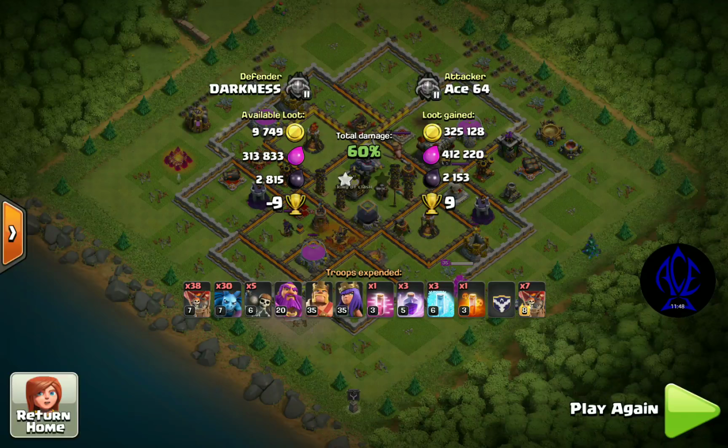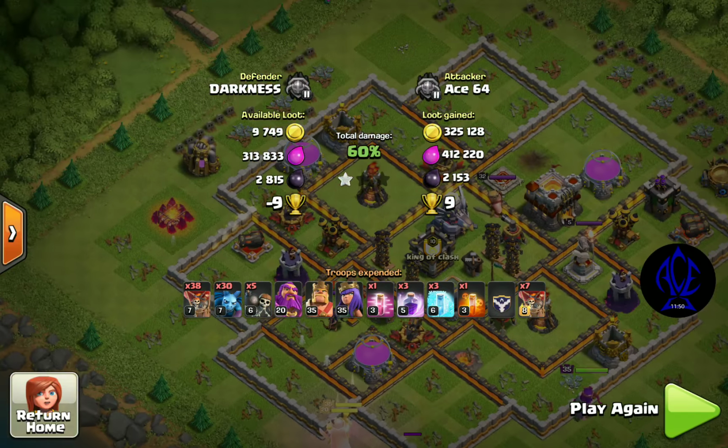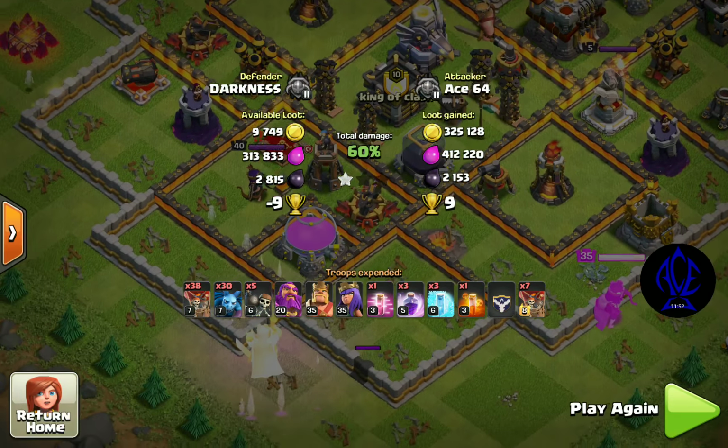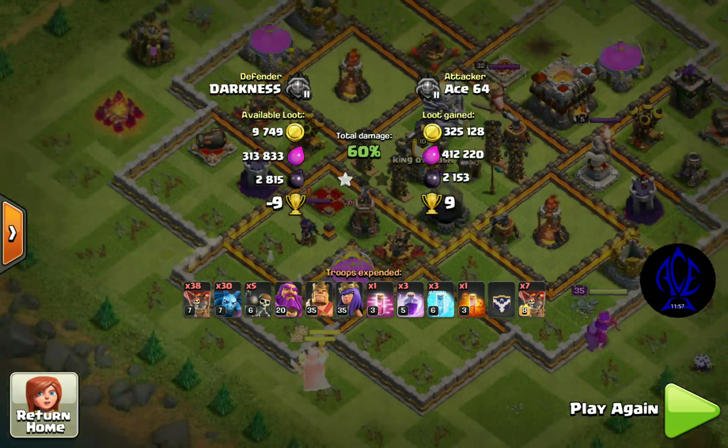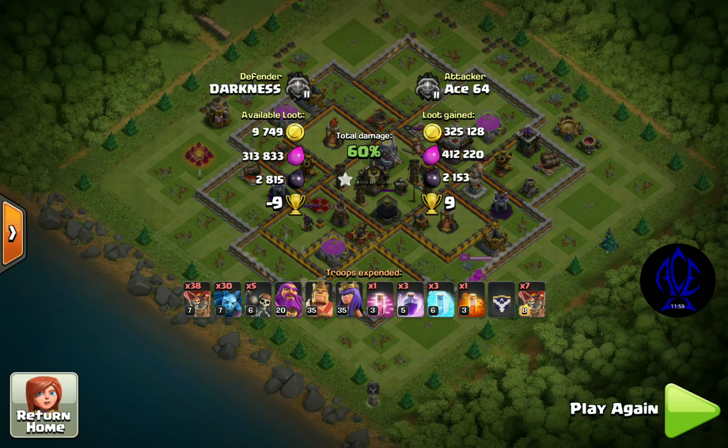But I missed out on some elixir, which was in the storages around, and I missed out on almost 3,000 dark elixir, which was in this storage here. But I got a big loot raid out of a surgical loonion, and that's basically how you do that.